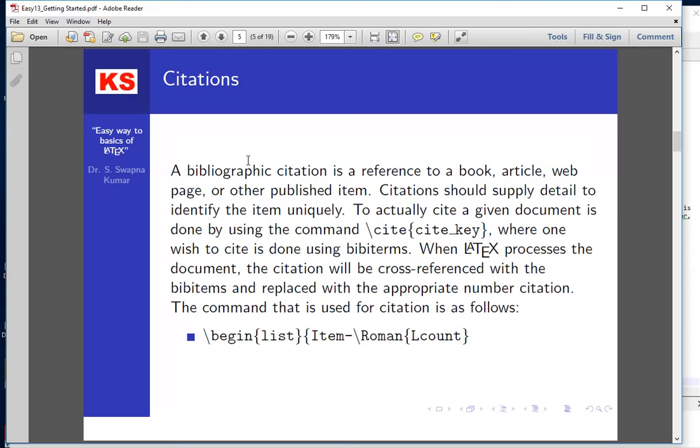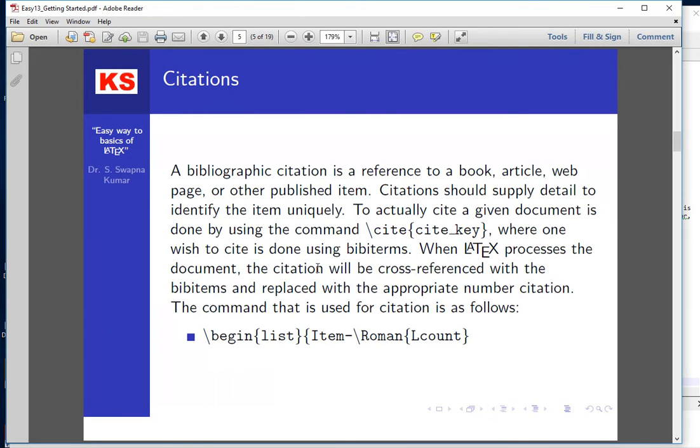Citation is basically used to cite the reference number over the text. So this is a text over which you are using a command like backslash cite with the cite key. That is the number which you would like to highlight. Based on that, you will be able to represent the exact cited number over the text.